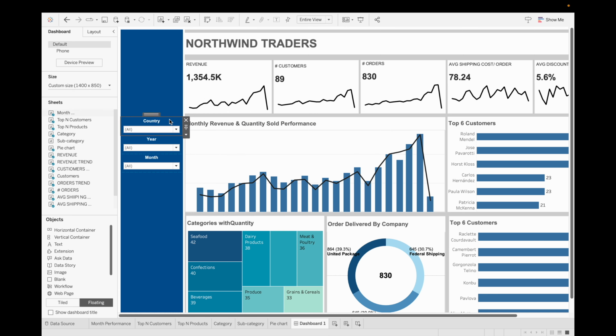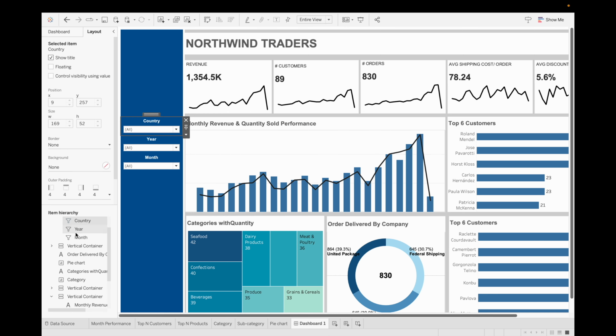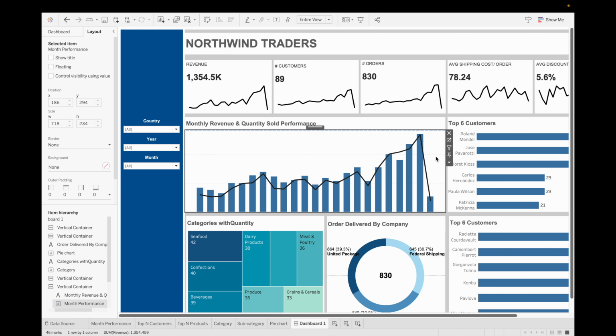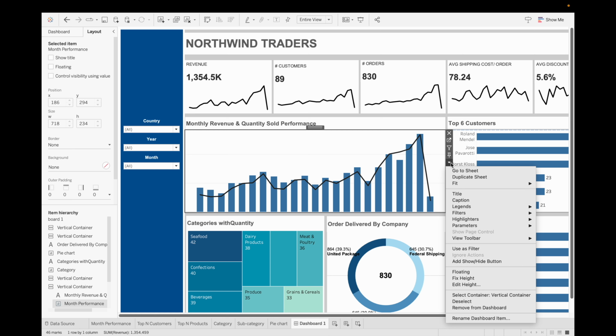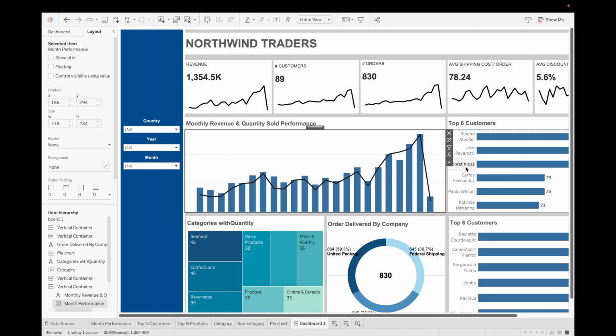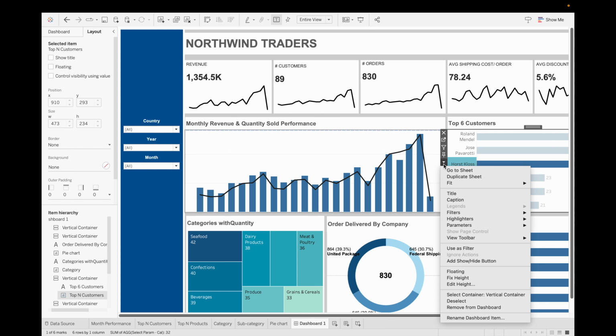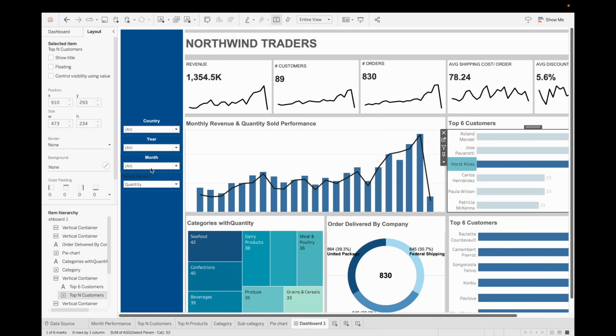So we have added our filters, and now let's show our parameter as well so that we can dynamically change the value for customers, and we can switch between quantity and revenue. So for this, let's go to this sheet and go for parameter and show our value.